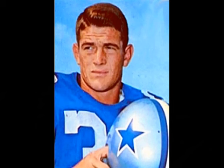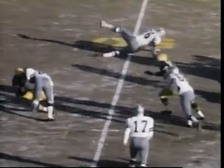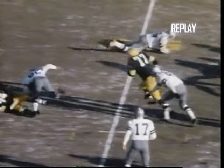Again, they shift out of the I formation. And in motion goes Reeves to the right side. Handoff on an end around to Frank Clark, and he is nailed behind the line of scrimmage. Back in Cowboy territory at the 48-yard line. It was Ron Kostelnik and Henry Jordan who went back there to get him. The Cowboys have used that end around all season long.